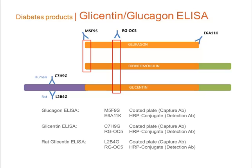Okay, so I think we may have time for just one more question, and that is, are there any post-translational modifications within the peptide that may interfere with an assay? So the only post-translational modification that, of course, we have is the processing that I have discussed already. I mean, the cutting up in smaller pieces. But there is an O-glycosylation which occurs in the major proglucagon fragment. That's the only one I know of. And that is not terribly relevant for the measurements that we are doing currently, and particularly not for glucagon because it's simply not there. It's in the major proglucagon fragment. I certainly won't exclude this, but there's absolutely nothing known about it.